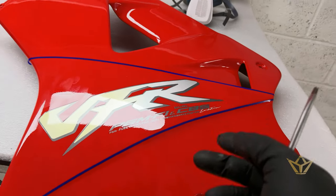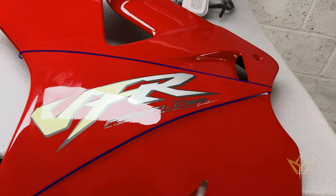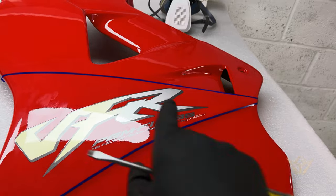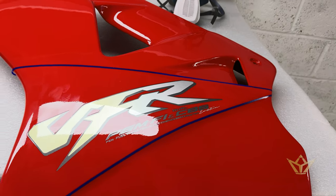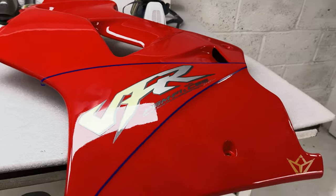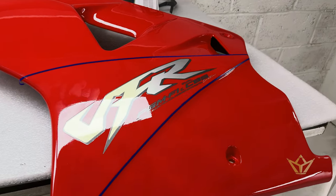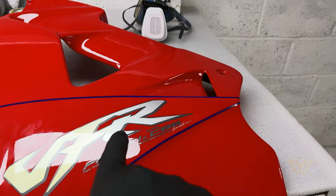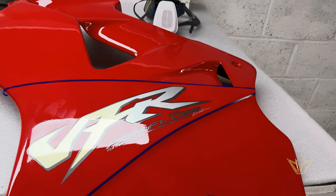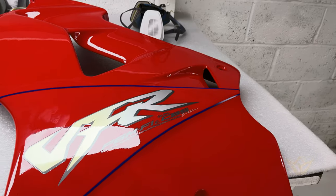So we as consumers accept these things, but once you see one that's done the way that the designer would have liked to have seen it, then that's a whole different story. So let's have a look and see whether you feel that this is nice like this with the bumps, or whether it's gloss finished and you can see no relief on there, which one is nicer.